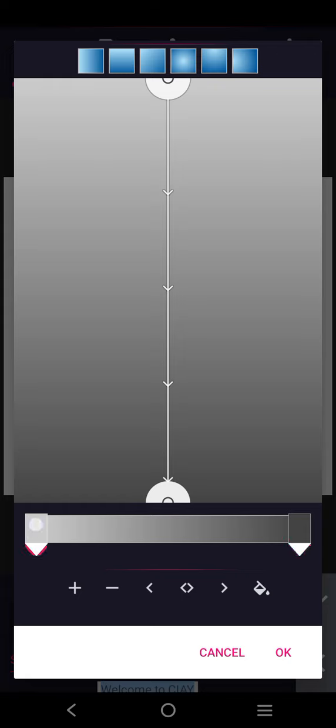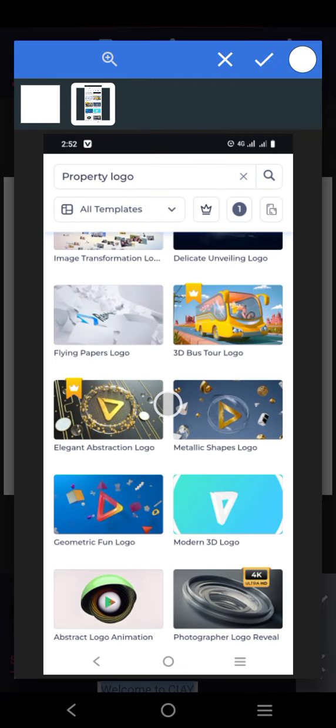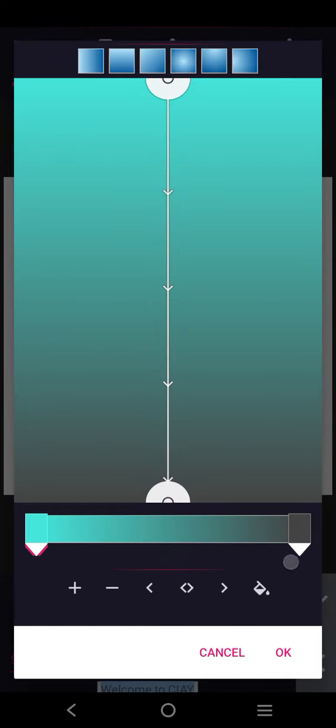So now we'll click on the first arrow pointing down. We'll click on this bucket. It's more like a bucket pouring out, so it means select color. Then we click on this pick icon. Remember, this icon is used for picking color. If you like a color, you bring in the image and use this icon to pick that color. So we'll first pick the one on this side, which is the sea green. Select it and click OK. So you see the color is here already.